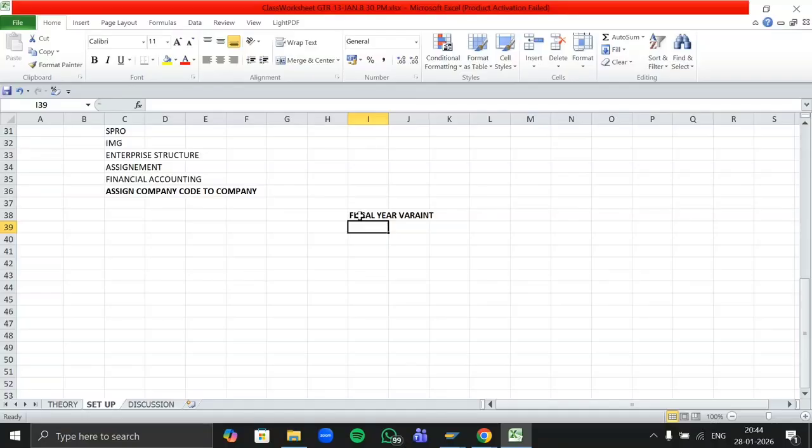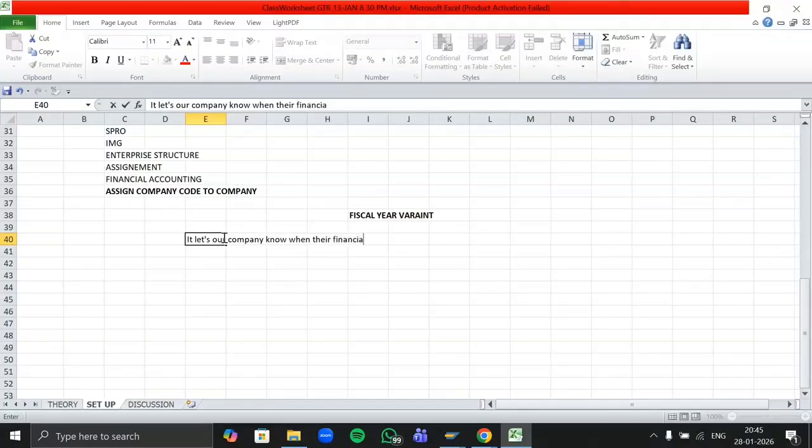Okay, so now basically whatever financial years we have, that is known as fiscal year. It starts, when it ends, and how many periods it has.